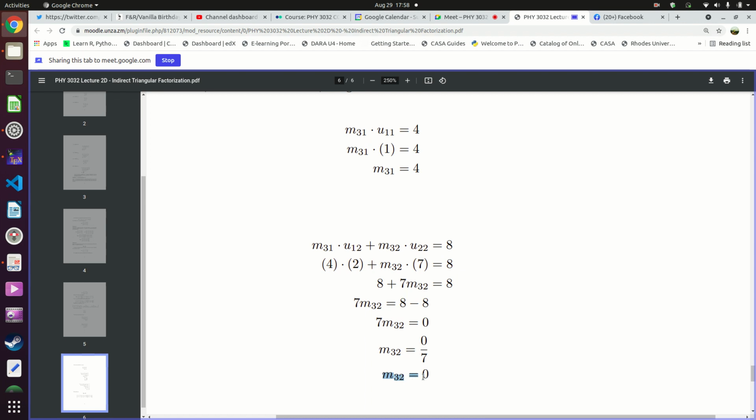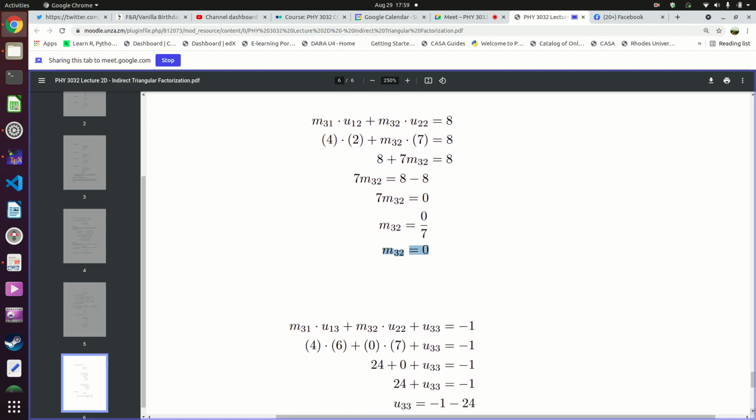Now this is as much as we can proceed and reach the end. You see, the rule about forming this: what you have here is a permutation matrix which is not good. Because the rule about your lower triangular matrix is that anything below the diagonal, below the ones, is not supposed to be equal to 0. But here we have something which is equal to 0. You see that? So this is showing you that the permutation matrix we have, as much as it is a permutation matrix, is not a good permutation matrix.